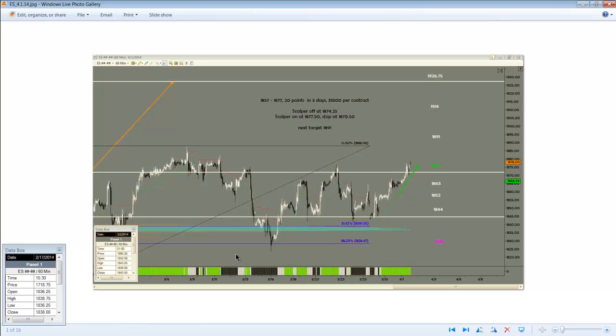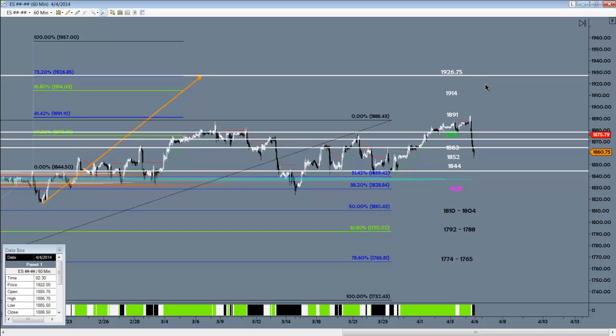But in the live room, I had you guys exit at 79.25. The fib dots were taken out at that point and chance to be all flat. Not looking to hold that into volatility overnight on that particular trade. As it turned out, it's pretty incredible that we actually popped up a little bit higher, and then we tagged 92.50 and we had a hard reversal. So 1891 resonant zone, there's the proof, an extremely sharp sell-off at that area. That's what I mean by a key resonant zone in the market.